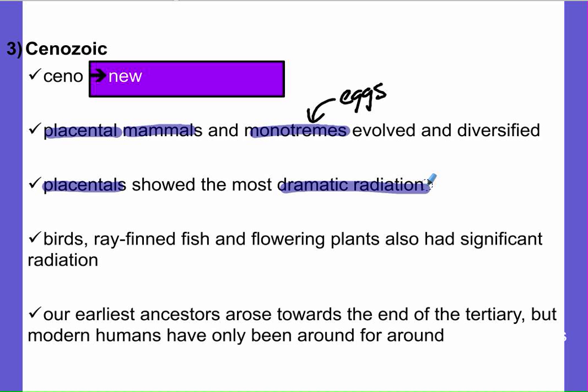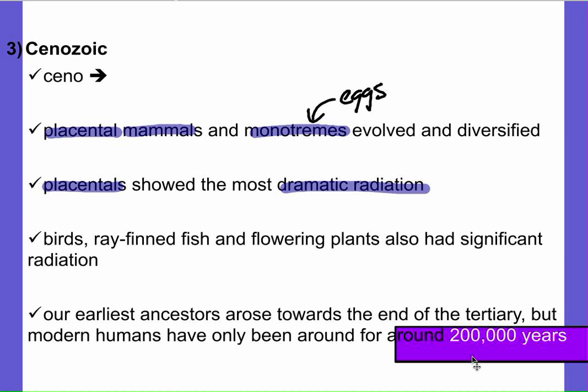but probably the most important for us is our earliest ancestors would have arisen around the end of the tertiary period. Modern humans have only been around for 200,000 years in reality, but our earliest ancestors would have come before then, right? So we're obviously going to evolve in this time too, since we are still here and we're still in that era. But our earliest modern ancestors were around 200,000 years ago, but that doesn't mean that we didn't have ancestors that came much, much earlier than that.